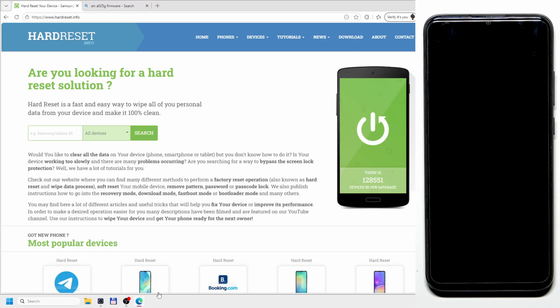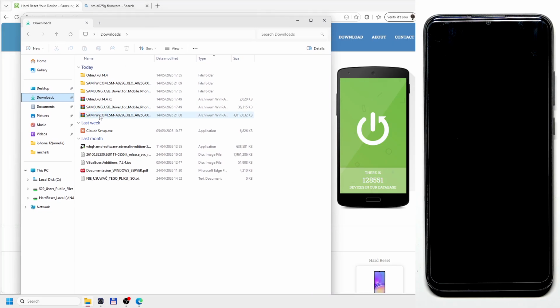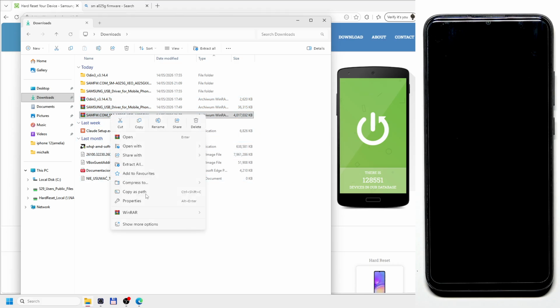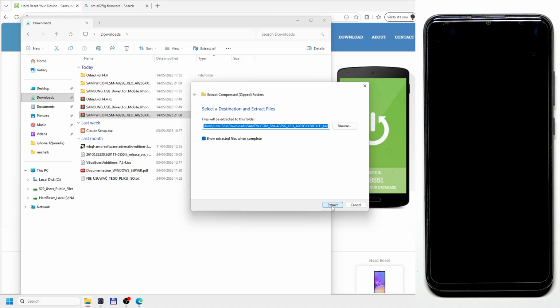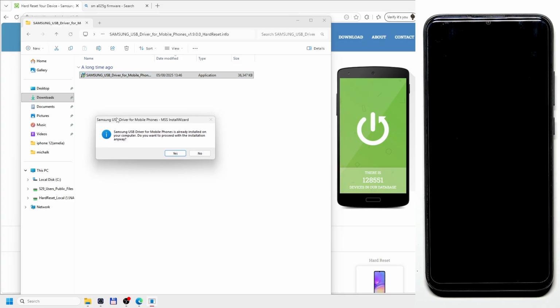So now, open up the downloads folder on your computer, and now we gotta extract those 3 files: our software, Samsung drivers, and the Odin. You can use WinRAR for it. Right click, WinRAR, and extract to. If you don't have the WinRAR, you can click on extract all and extract, and it will also fully work. And now, open up the folder with the Samsung drivers, and you gotta install them. In my case, everything is already installed, so I'm not going to install it once again. But in your case, if you are installing the Samsung drivers for the first time, I highly recommend to restart the computer after the installation, so thanks to that, everything will work properly.